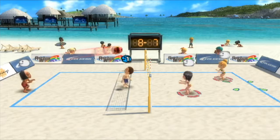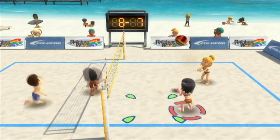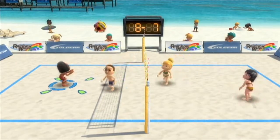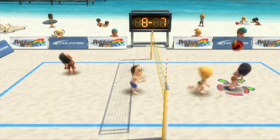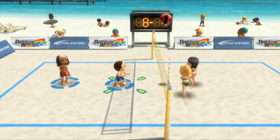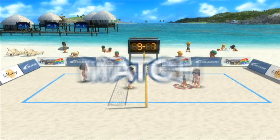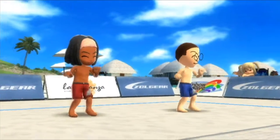Hit it once more to him, spike it down. It did not see that one coming — or if they did, they weren't quick enough to react. We're in the lead eight to seven. We're playing to nine — match point! Hit it up once more, back to my partner. Can I spike it? I cannot spike it. Going back and forth between both sides. Once more, friend, then spike it — this is the most intense round yet, probably because it's match point. And that is a win for our team! Ladies and gentlemen, that is the match! Now we're doing a perfectly synchronized victory dance.